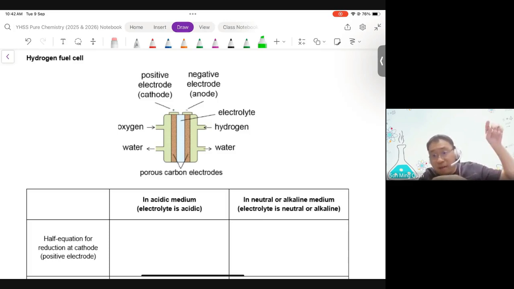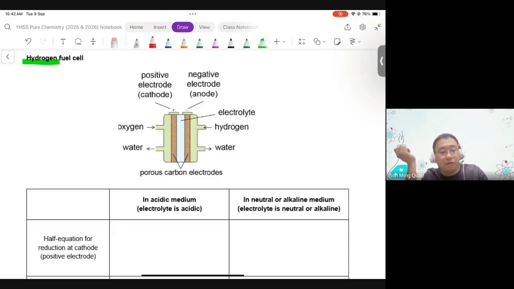The super reactive metal could be very dangerous to handle. Potassium, for example, imagine handling potassium in your handphone. If your handphone had potassium metal, I think it's quite dangerous, right? It could explode, catch fire anytime. So electric cells with metals, while they work, are not necessarily sustainable on an industrial scale. Hence, scientists have been trying their best to make electric cells without metals. And one such example is the hydrogen fuel cell.